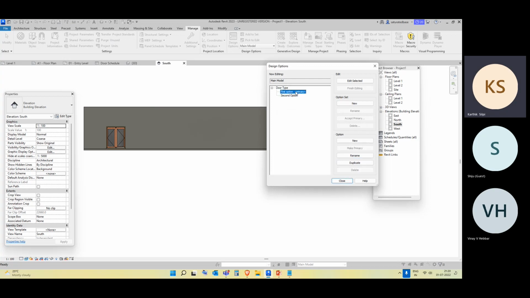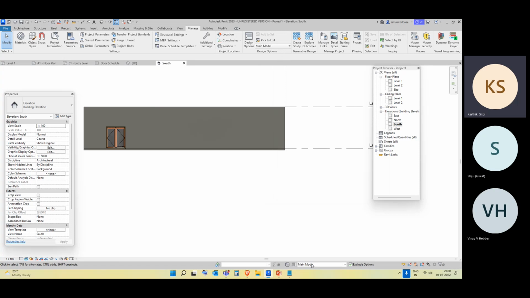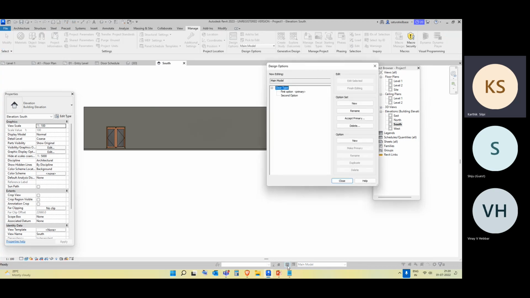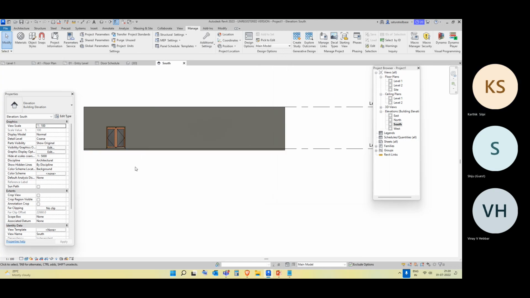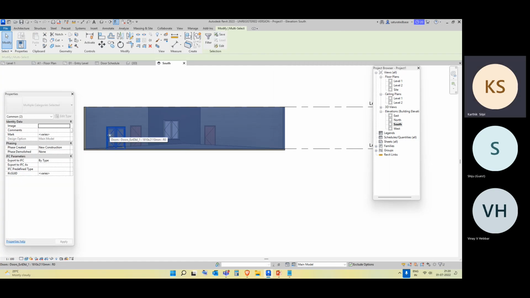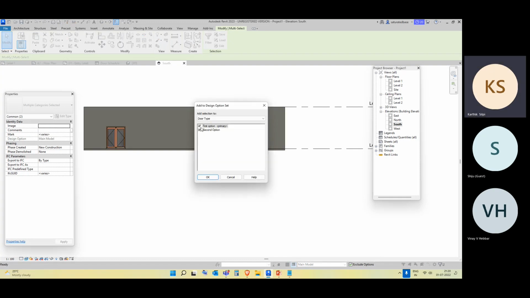Here, first option is primary, which means whenever I'm going to open the project, the primary will be open. So we'll set that by default. We are going to select this design option here. You can select the design option here also. It's going to be same. Now I will just select everything. This one, I can just go to this design option. It will be added to the first set. Okay, whatever that I am adding, that will be added to my first set.